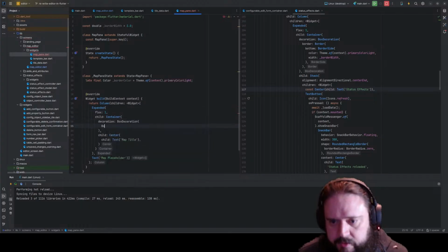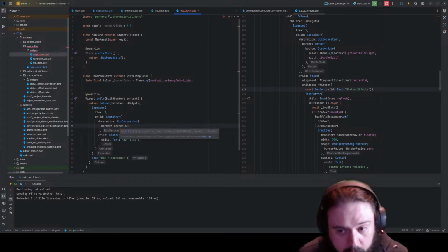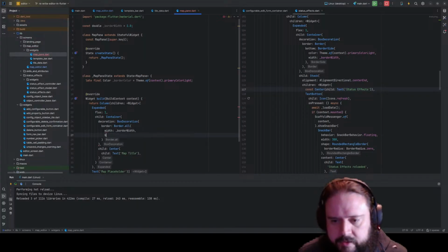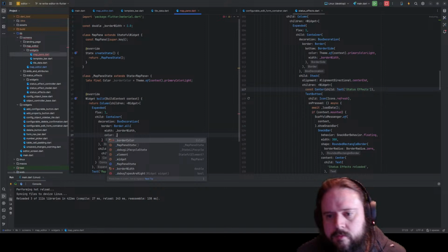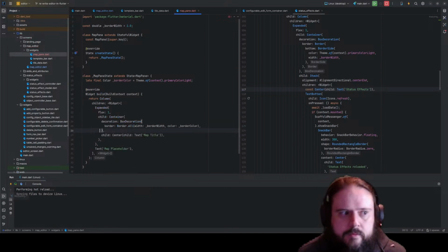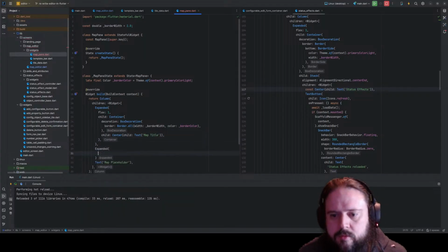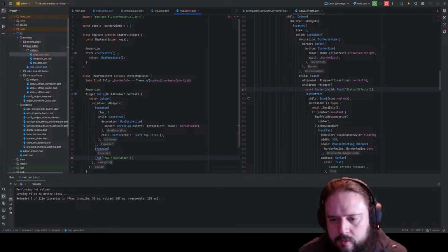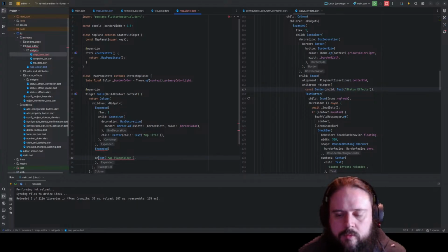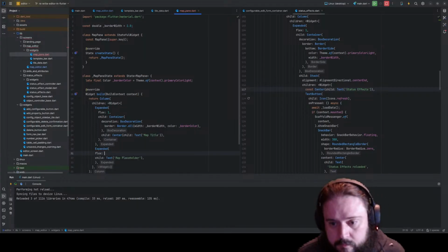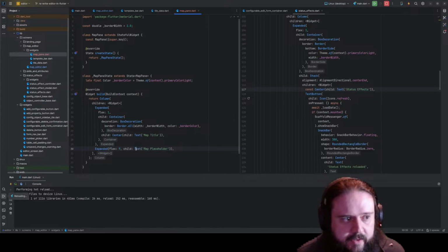Box decoration. Border. Border all for this one. Border width. Border color. Does that. And then you, that's fine.